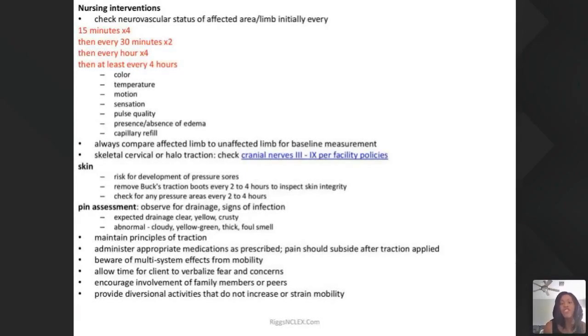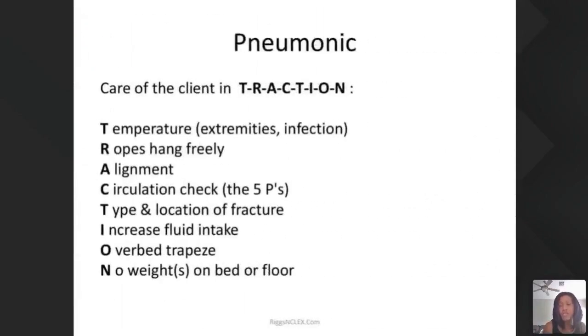Okay, so some nursing intervention, neurovascular check. Right? Neurovascular check, 15 minutes for the first 4 hours, so 15 minutes times 4, and then every 30 minutes times 2, and then every hour times 4. Like, you're always assessing this client and doing neurovascular check. Okay, automatically. Of course, skin is obviously a concern, and if it's major surgery where it's skeletal traction, pins and everything going through the skin and the bones, there's so many risk factors with this. You risk pulmonary emboli, you risk deep vein thrombus. Okay, so you want to make sure that you're assessing all of that.